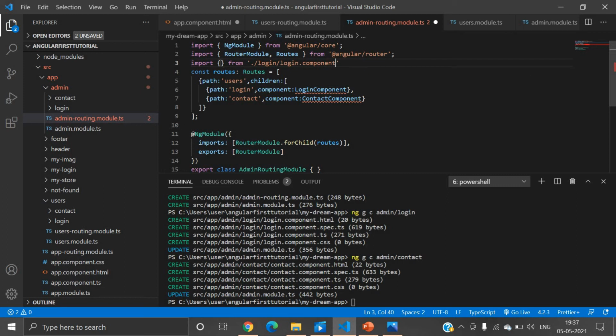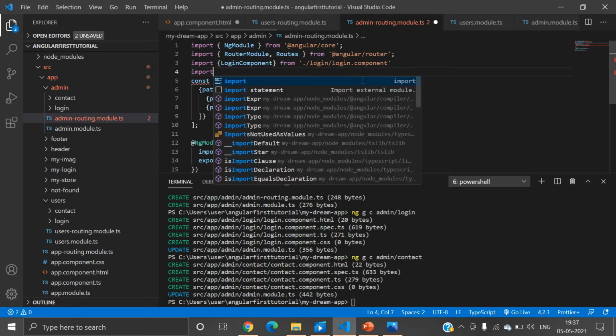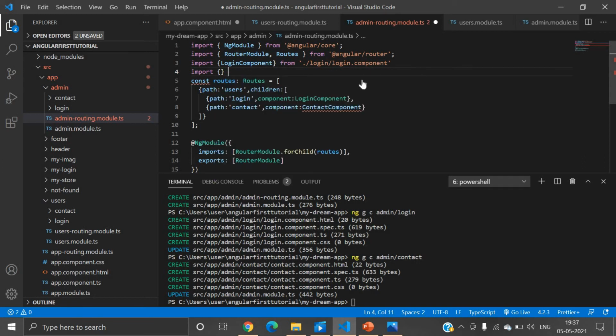So here we will write login component, and after that we will also import the contact component, right? Here we will write contact component, and here we will write admin, right?